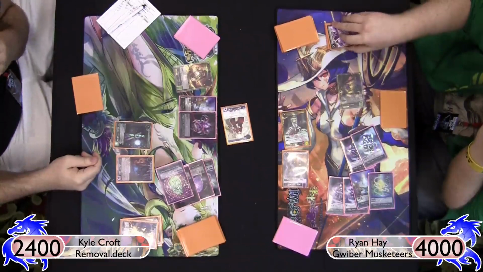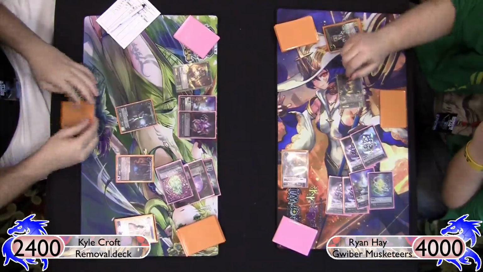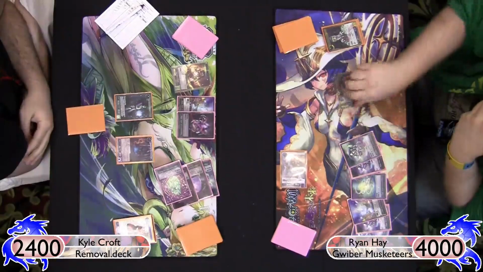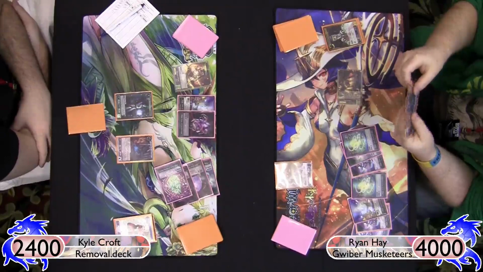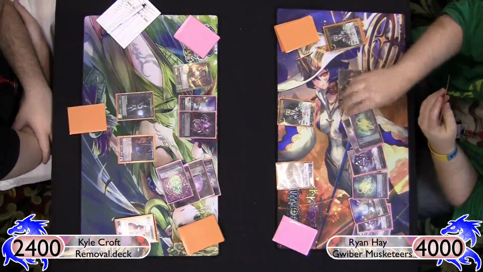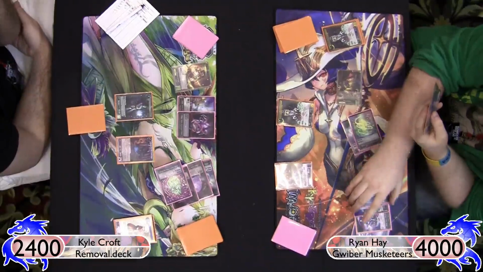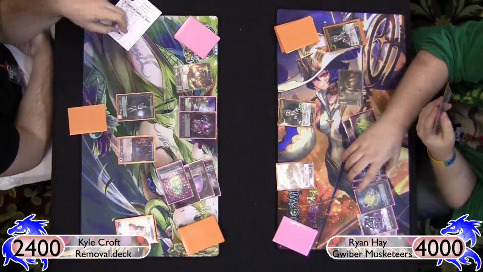Crashes his Mozart into the Little Prince. And he chooses to sack the Little Prince from the Aramis. Or sorry, sack the Little Prince for the Mozart. Second Little Prince comes out. Apologize for the shaky camera there.